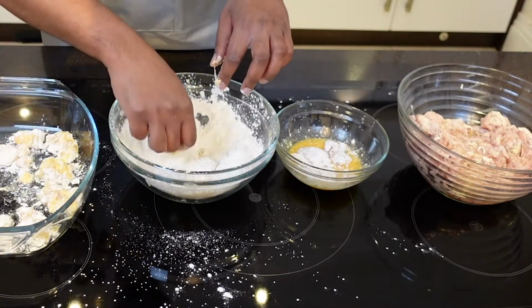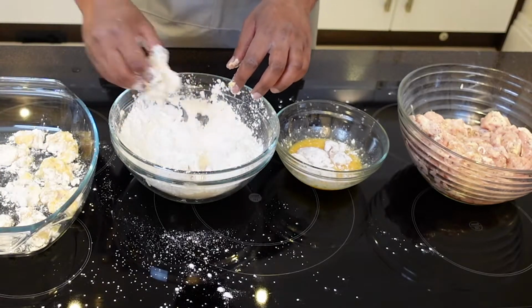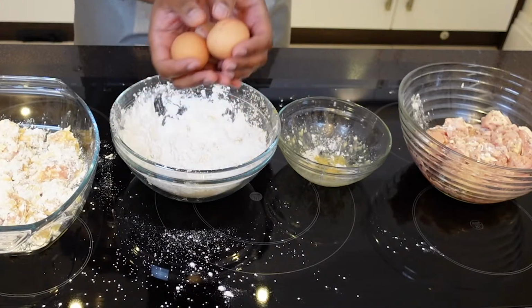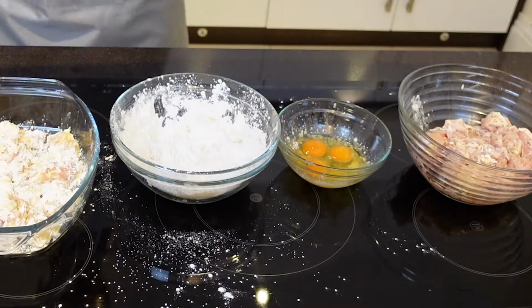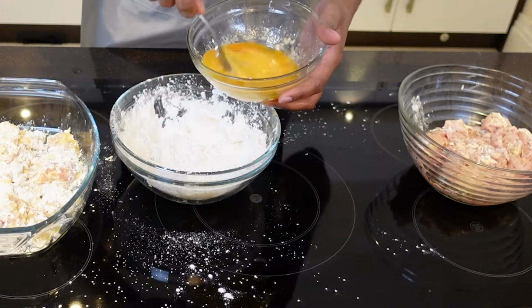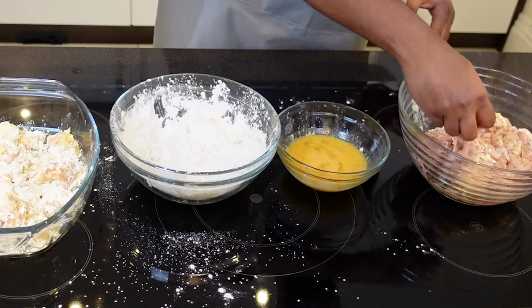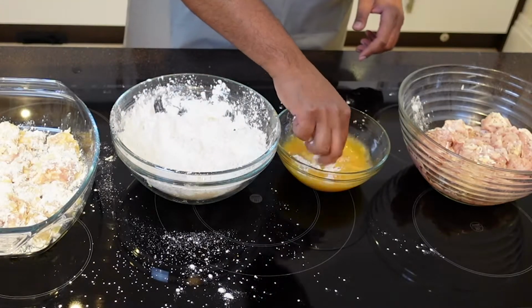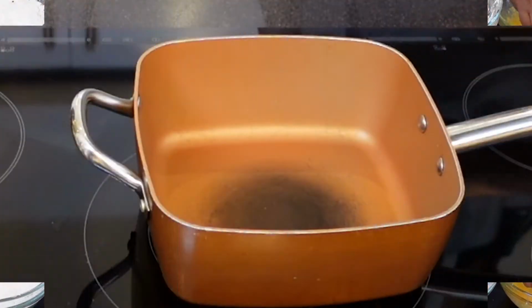The way I made it, I realized I needed 3 more eggs as I have a lot of chicken. So I quickly repeated the egg mixture process and carried on with the remaining chicken. If you have 1 kilo or more of chicken, my advice is to start with 5 eggs from the beginning.